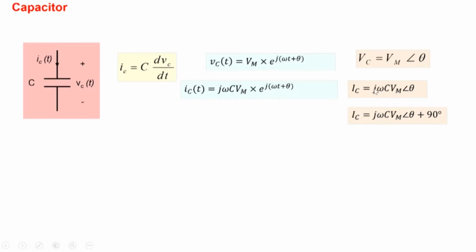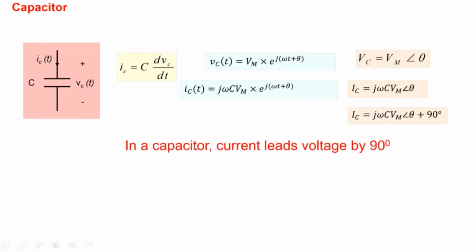And j is nothing but angle 90, so we can combine them together into angle theta plus 90, and therefore we know that in a capacitor, current leads the voltage by 90 degrees, or voltage lags the current by 90 degrees. That's understandable because charge across a capacitor takes some time to build up, and therefore the voltage also takes some time to build up, and therefore the voltage lags. All right, there's a delay and there's a lag, and that is by 90 degrees when we apply sinusoidal signals here. So this is a well-known relationship.